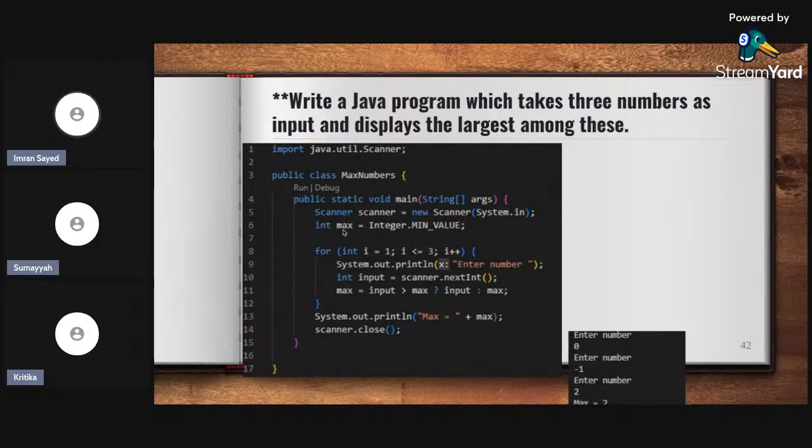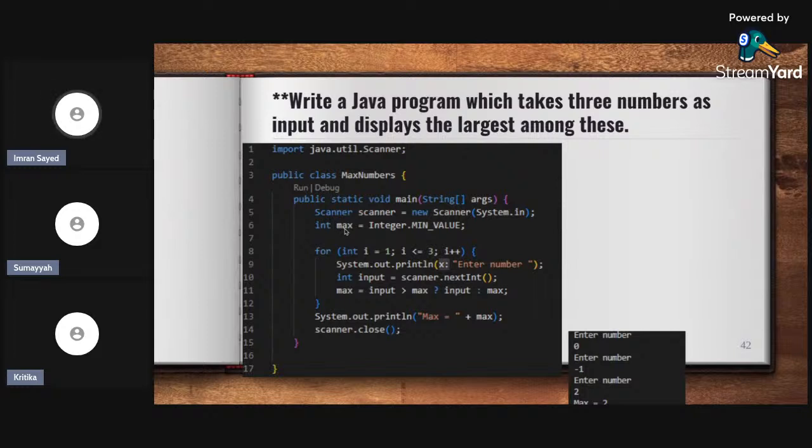Then we create an integer called max, and do we not need to import anything to grab hold of this integer? No, right? No, it works without importing. Okay, so what is this actually? Is this class or what is it? This integer, it's a subclass of the number class, I think. Okay, so Integer.MIN_VALUE is going to give us the minimum value, kind of give us a point with which we can compare.